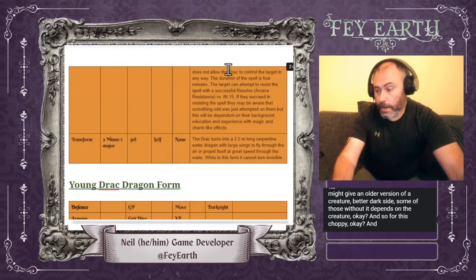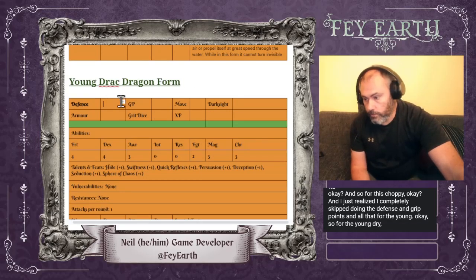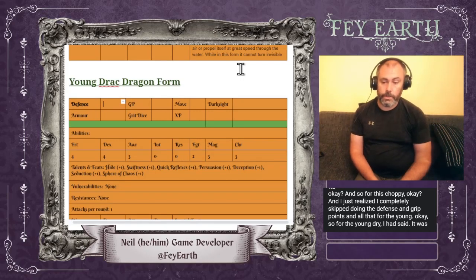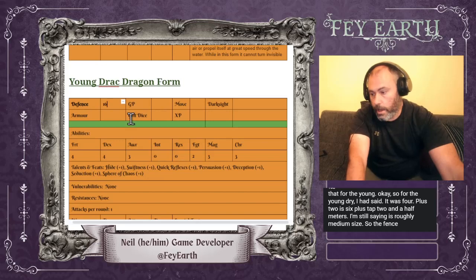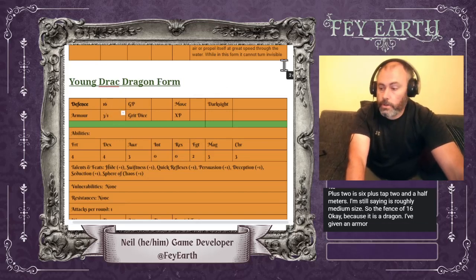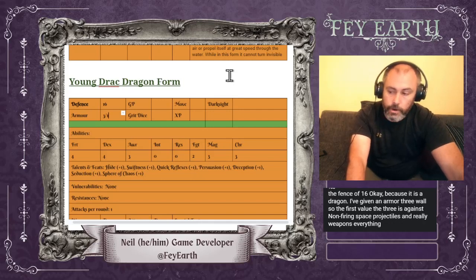I just realized I completely skipped doing the defense and grit points and all that for the young one, okay? So for the young Drac, I had said it was 4 plus 2 is 6 plus 10. 2.5 meters, I'm still saying, is roughly medium size. So defense of 16. Okay? Because it is a dragon, I've given it armor 3-1. So the first value, the 3, is against non-firearms based projectiles and melee weapons, sabers and lights. The 1 is against firearms and spells.